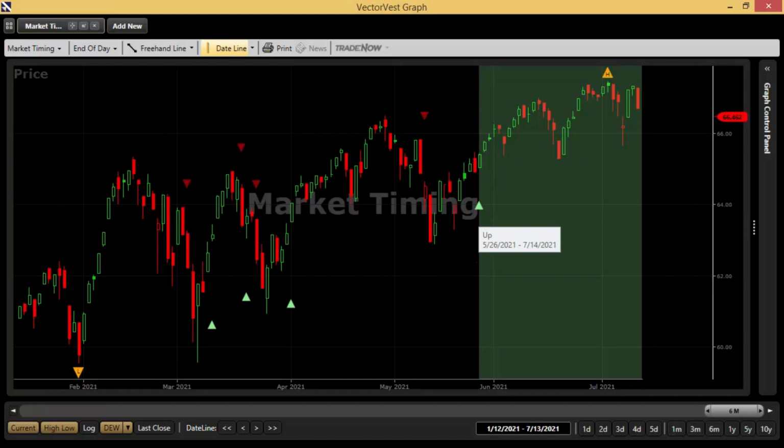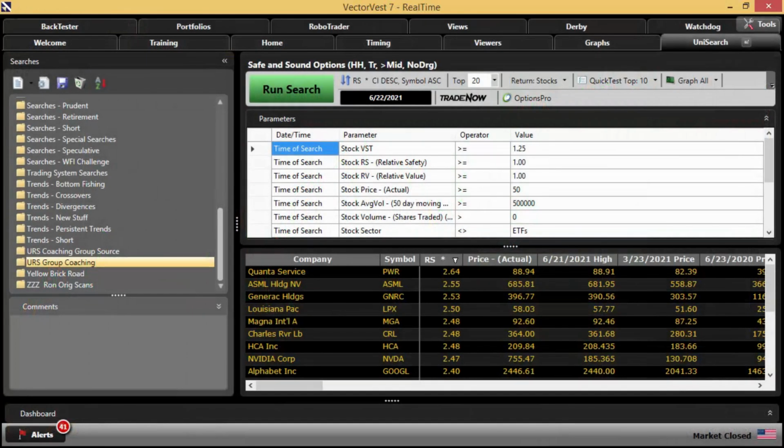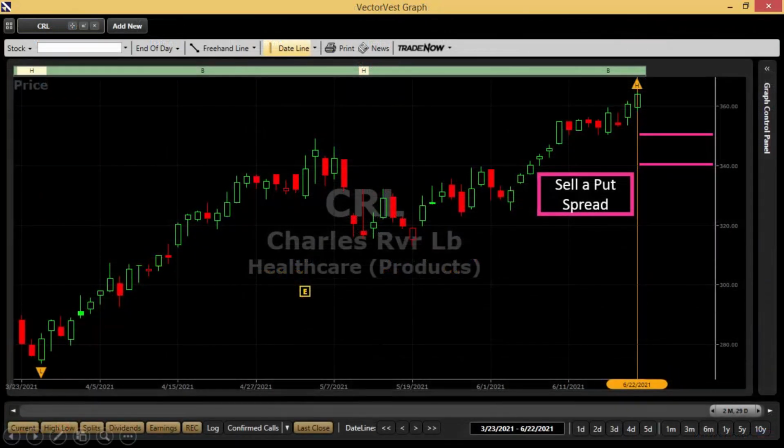Now, after the DEW signal came, let's say you wanted to generate some income by placing a bullish income trade. Well, first we head to the Unisearch to help identify a candidate. I want you to notice that CRL, or Charles River Labs, was right here in the midst of the candidates. The bullish income trade that we teach as part of our options paycheck system is called the bull put spread. Now, once you set up the trade, ideally we like the stock to continue moving higher, but it's okay if it moves sideways, because as we can see, this stock is near 360 and we have our line in the sand at 350. As long as the stock stays above 350, we can have a chance to make money on this trade. That's the great thing about these income trades. You can generate income even when you don't get things exactly right.